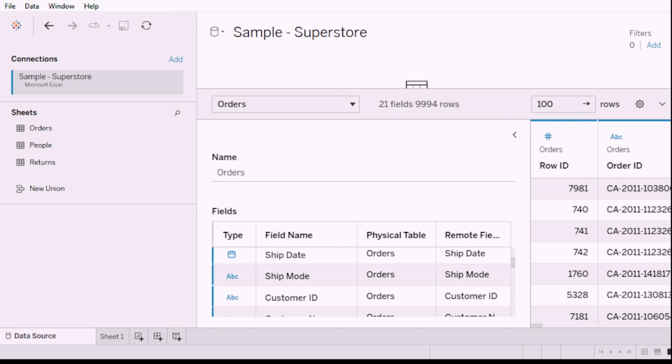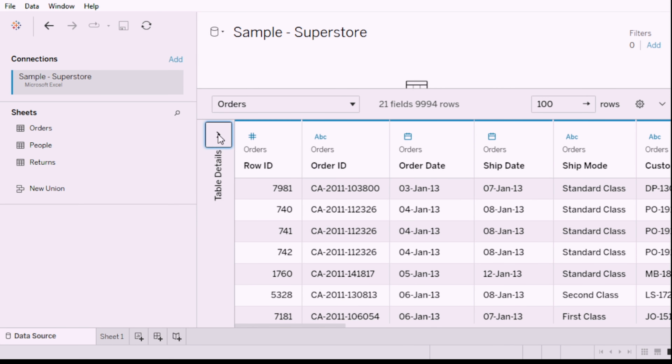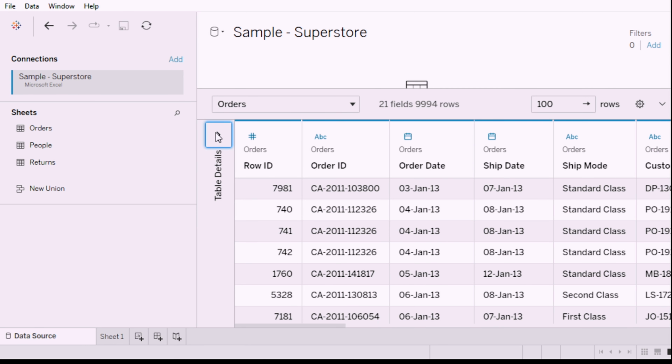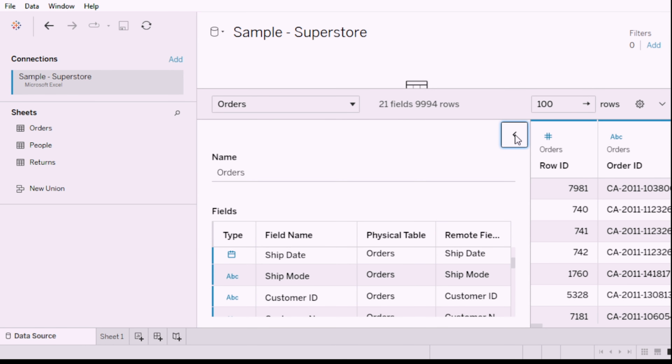Sir, I have one small request. On the right side, I am able to see the order row ID 7981, but on the left side I am not able to see this. Sir, there is an option like this. If you have it, you click, it might come. Sir, if it is not coming, then what do I need to do? That left arrow I am not able to get. Maybe somewhere you have to find an option. Maybe go to the view or something. Anyway, don't worry. It's not so important.